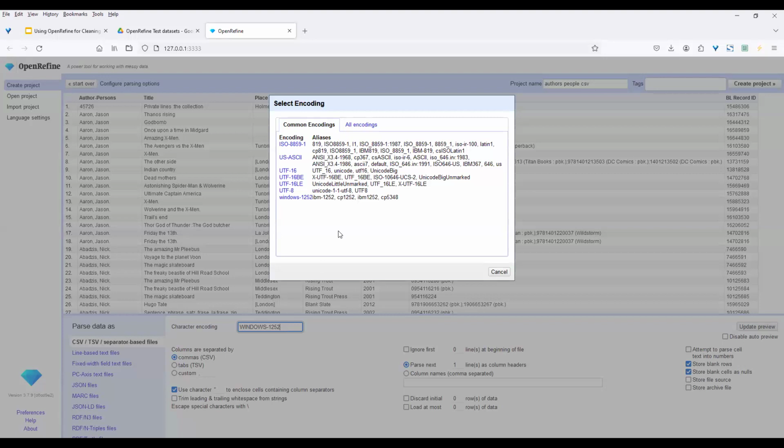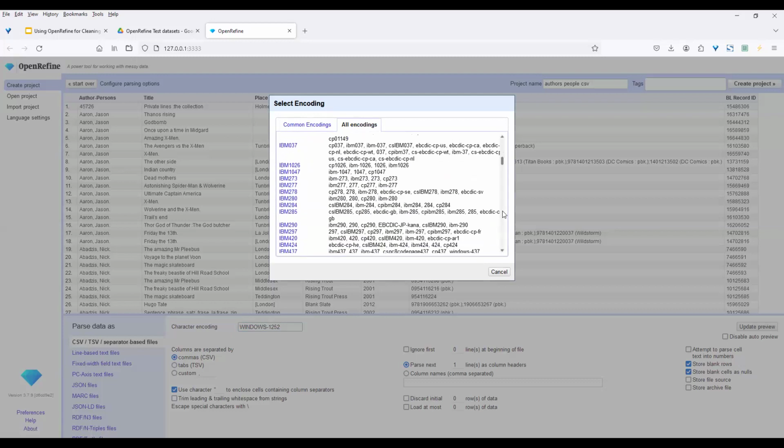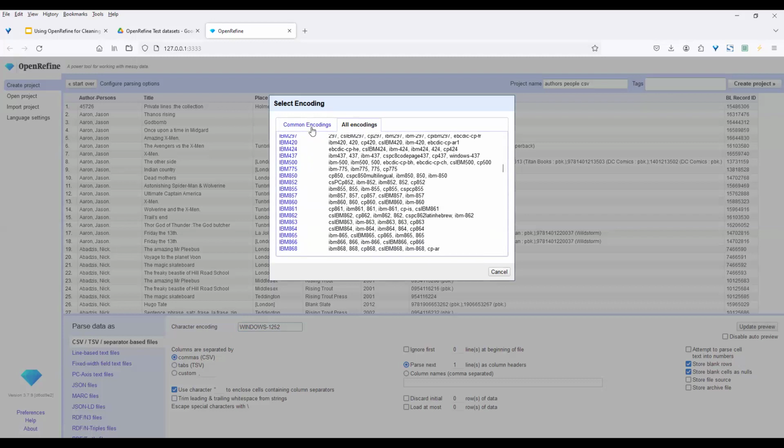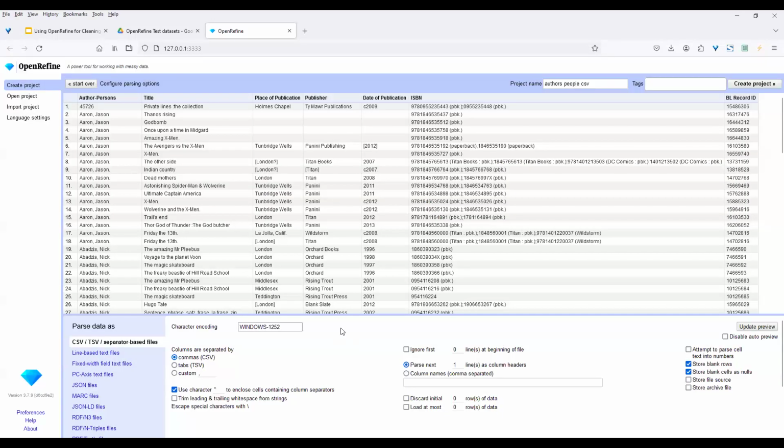Quite often, if you're doing basic transformations, you don't need to worry about it, but it's something you should keep in mind when looking at files that you get from other places. What encodings did the original authors use? You'll notice also here I'm going to click on "all encodings," and there's a long list of all the different types of encoding. So I just wanted to point that out to you.